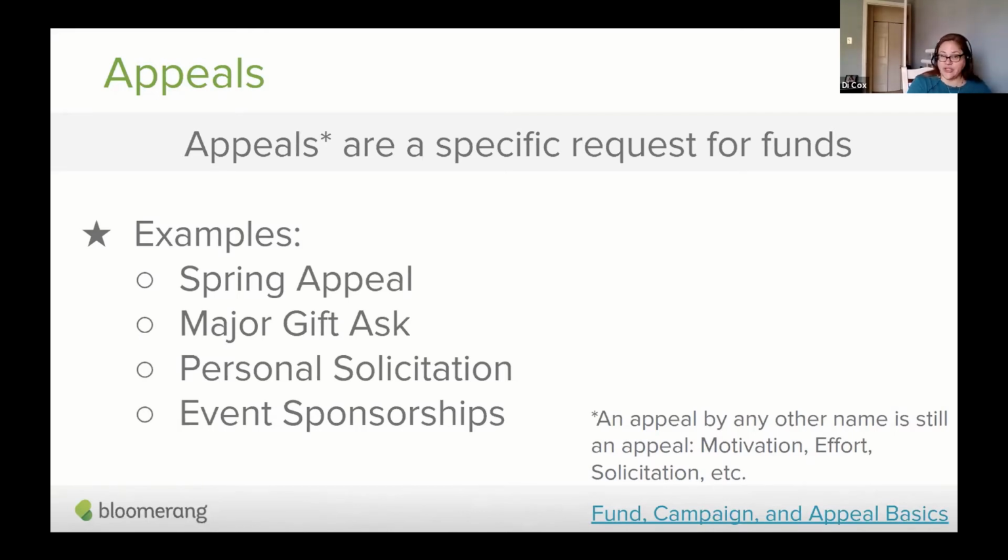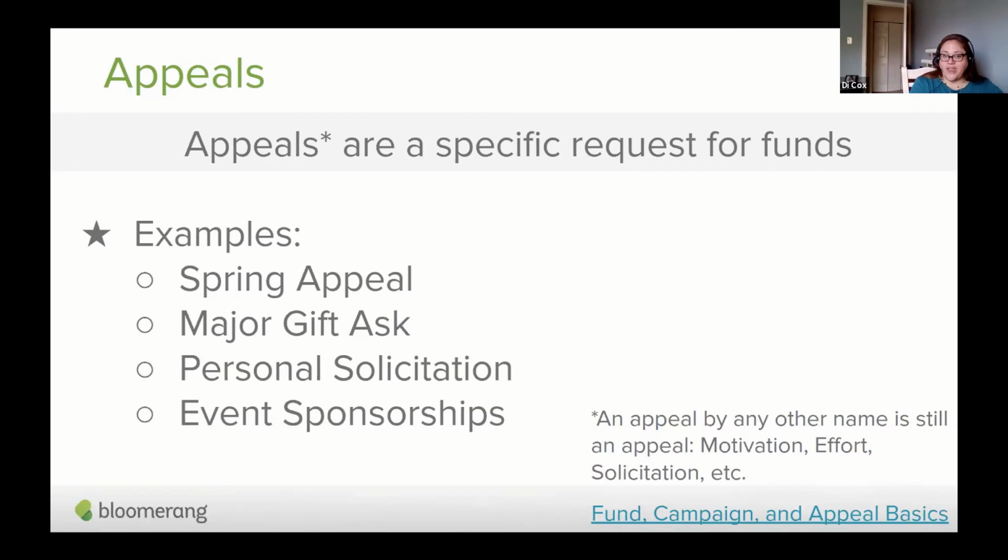And then going back to those large-scale events, those might have multiple appeals tied to them. So again, using a golf example, you might have a sponsor appeal. You might have a ticket purchase appeal. I always recommend having either an invitation or an appeal card, like an invitation or RSVP, for anyone who says no, they're not coming, but they still send you money in support. Players, runners, other types of participants can all be separate appeals because the reason they're giving money and how they're bringing the money in differs slightly, and that's information that most nonprofits do need to track for those large events.